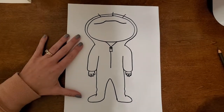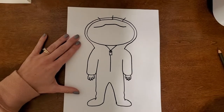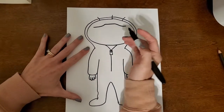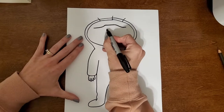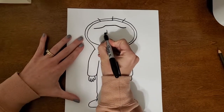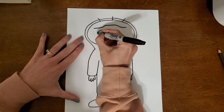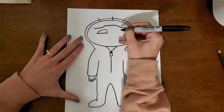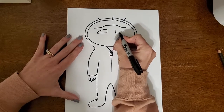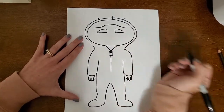And then she said he has big melted chocolate brown eyes. So here's how I like to think of his eyes. Kind of droopy on the sides. So I'll do a vertical line and then a horizontal line and then connect those with a curved line. Okay, so then for the other eye, a vertical line, horizontal, and then a curved line. All right.